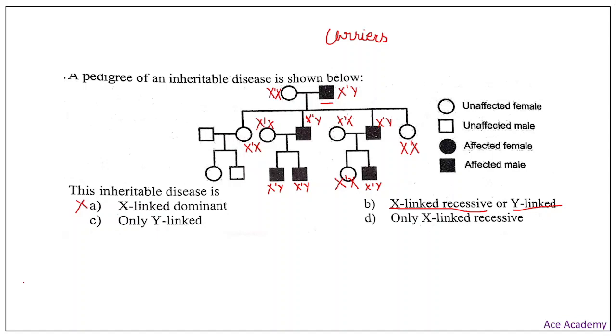I mean, what are the odds that a person who is affected married a carrier and somehow both of his sons got the affected X chromosome, who themselves ended up marrying carriers and somehow all their sons also ended up getting the affected X chromosome. So even though the chances of all of this happening are quite low, we cannot really neglect it.